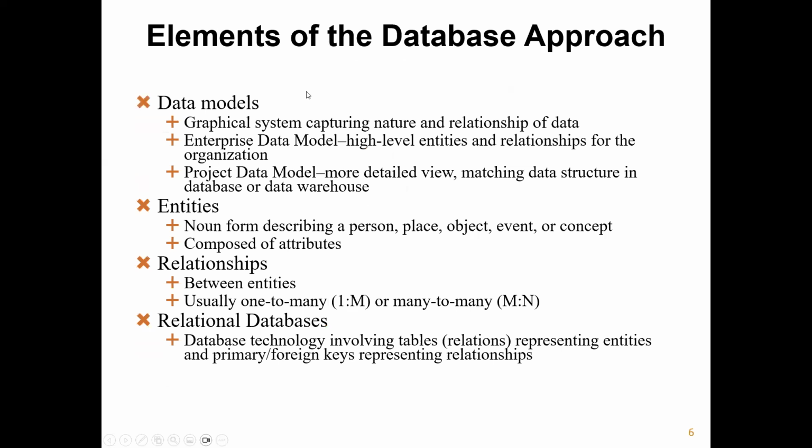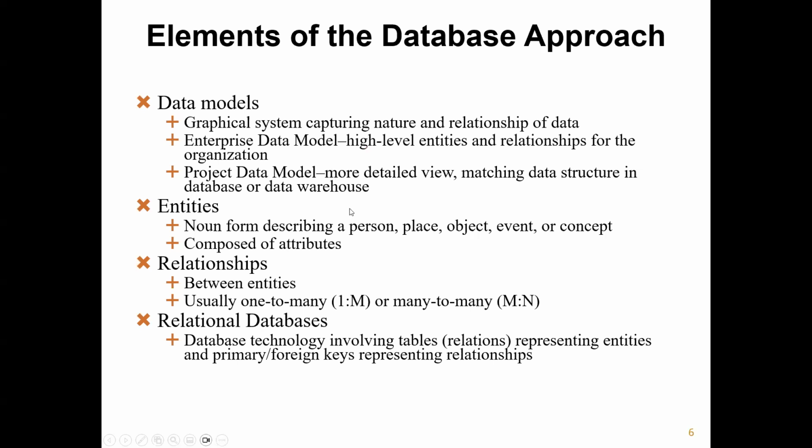Now, the elements of a database approach. As we said, about the process of coming up with the tables, creating the data, etc., we have to design. So we start with the models first. We have one special model that we call the entity relationship diagram.